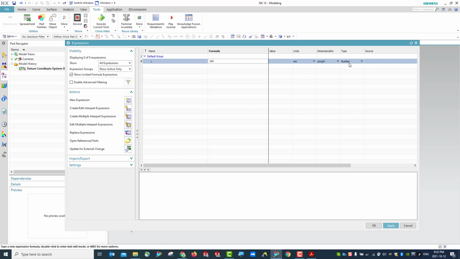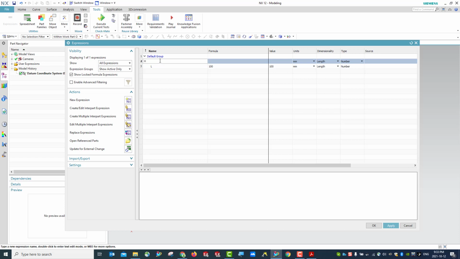Make sure you have a number with the type, dimension is the length, and the unit will be millimeter. Hit enter. Apply. Then this expression is created and being saved in this file.